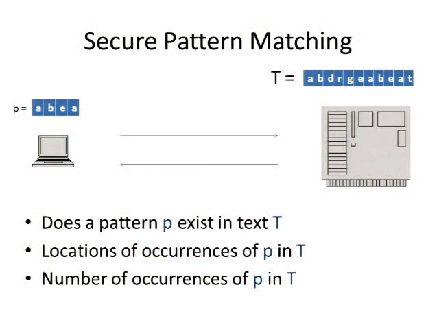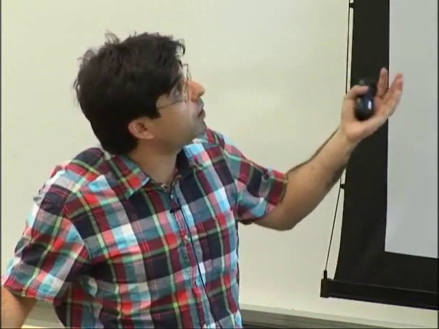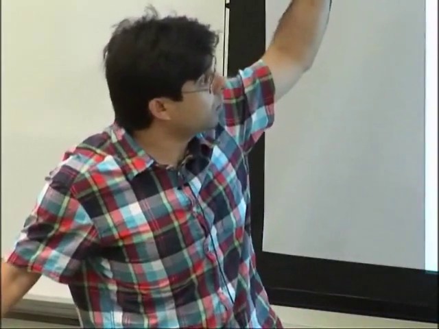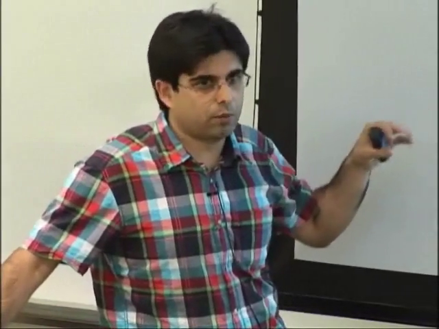Okay, so we now talk a little bit more about the applications. I think they're kind of interesting. So pattern matching: you have a small pattern, you have a large text. What you do is you want to use Oblivious DFA evaluation for doing it. And there are three different variants I kind of want to briefly go through.